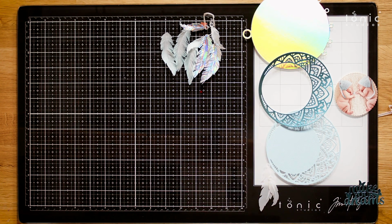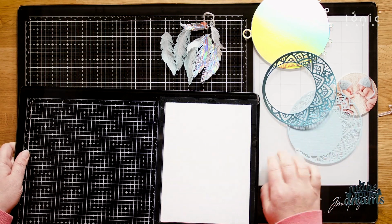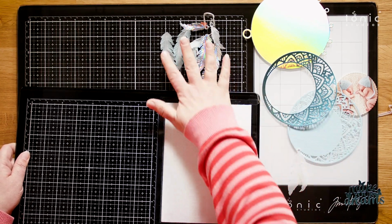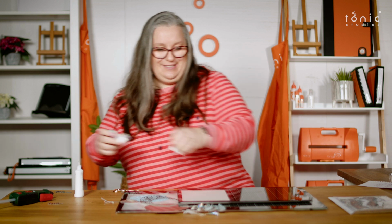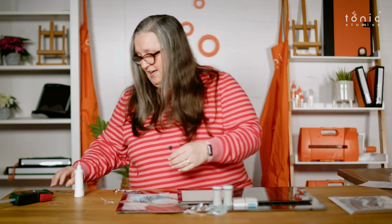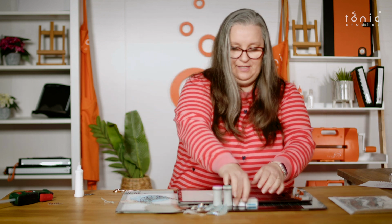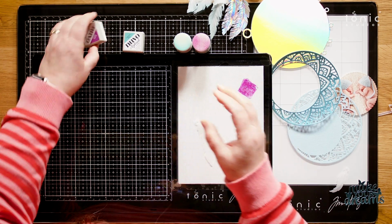I'm going to bring a different mat in because I'm so messy. Even though I can use this piece, I'm going to put something on top of it, just so it's a little bit cleaner. I've got my inks. These are what I'm using, so obviously some hybrid inks and some daubers. So I'm just going to pop a little bit of ink on there.